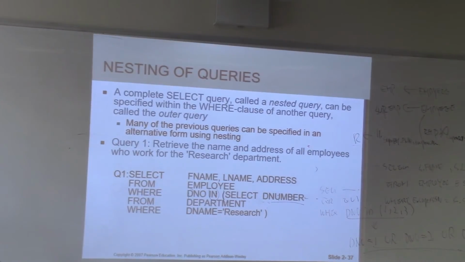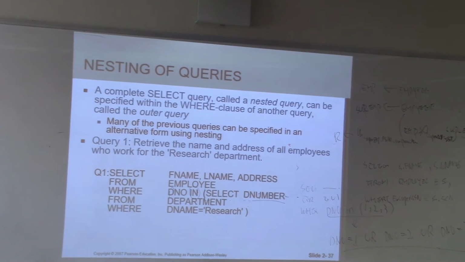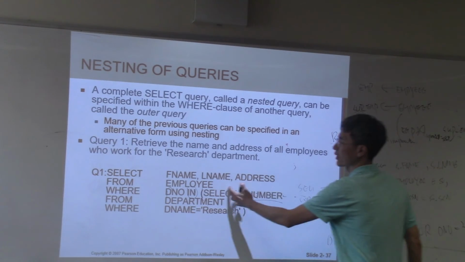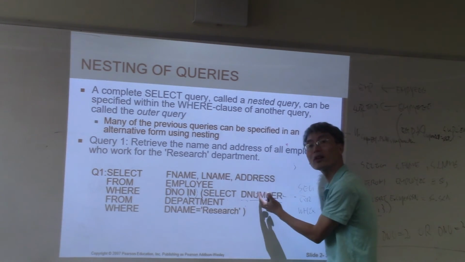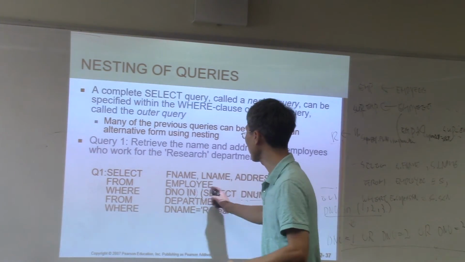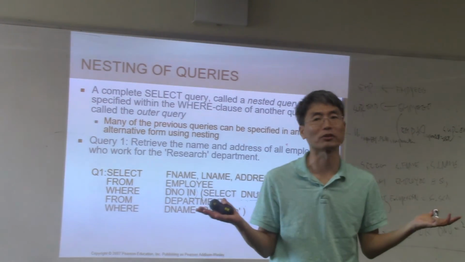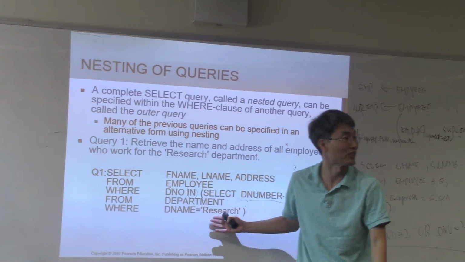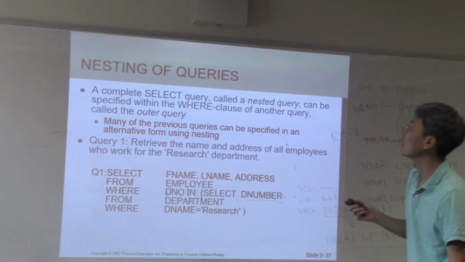Nested query. Not much used actually. Why? You need a lot of temporary space for the internal query. In this case, only one value. What if the output of this one is millions of data? You need to have memory space to keep all this data. So that is the nested query.